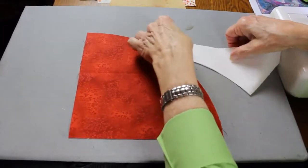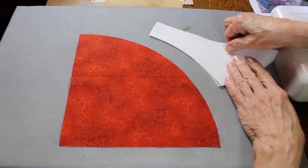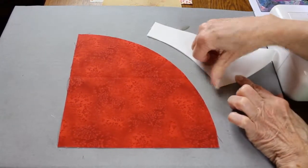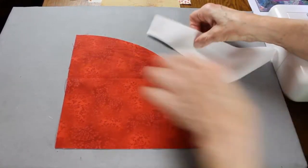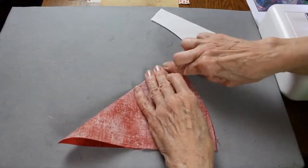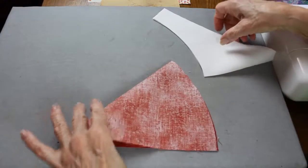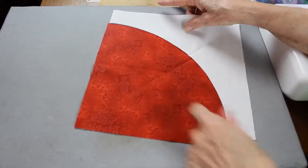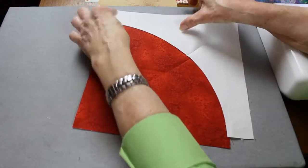First thing I need to do is fold this in half and mark my center. Just finger press is fine. I just need to know where that center part is. This is the way the block is going to go together. So I know that this is my first part of my seam.